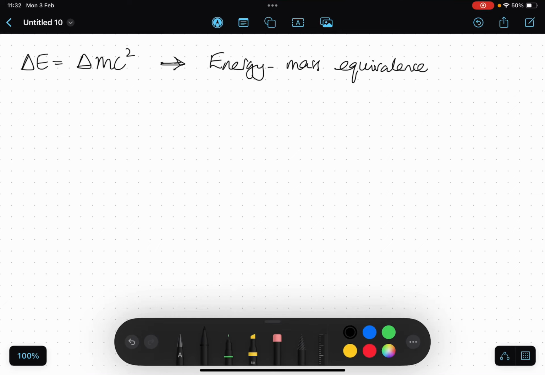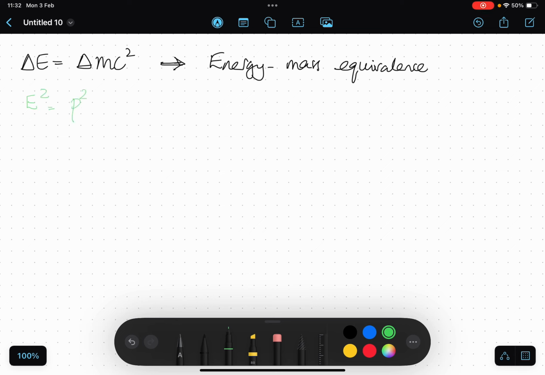In this video, we are going to look at the most famous equation of them all, Einstein's energy mass equivalence formula, E equals mc squared. And we're going to have a look at some of the consequences of that. But basically, simplifying what this equation is telling us is that energy can be converted into mass and mass can be converted into energy.